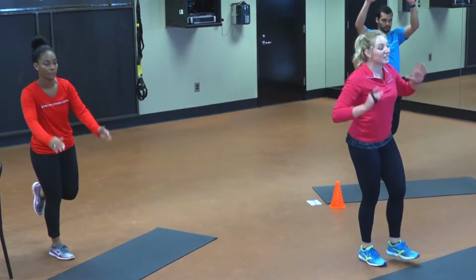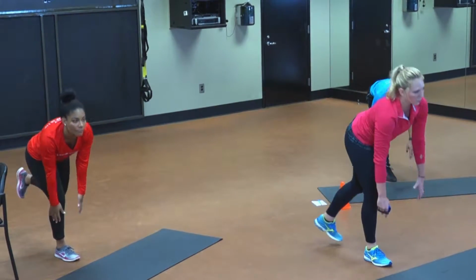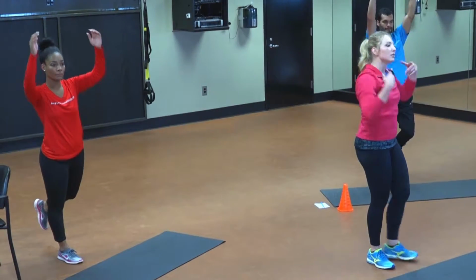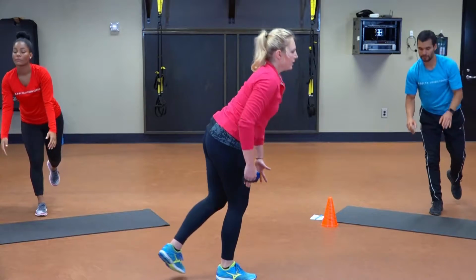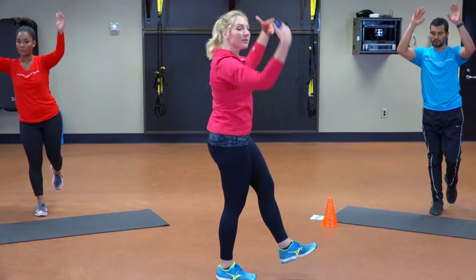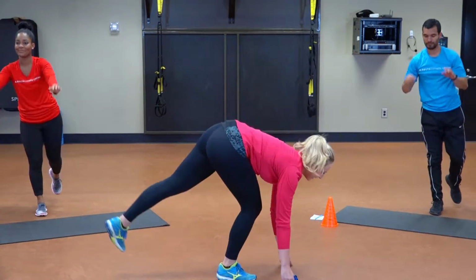You wanna make sure you're hinging at the hip and bending that knee, okay? So you're not just leaning forward, but you're also not just bending the knee. It's a little bit of both. So while I lean forward, I also bend that knee, okay? It's 2 movements at once. Don't think about it too much. It should feel relatively natural unless I fall over, all right?